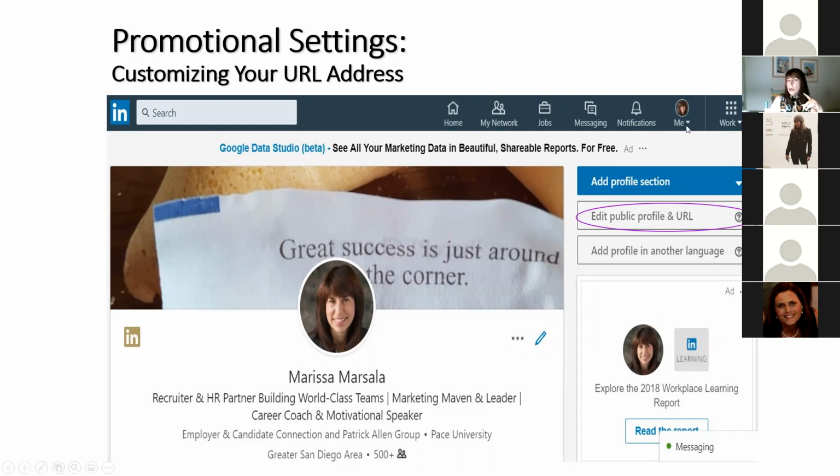It's right under, you click on me, you click on view your profile, and here's what comes up. Viewing your profile, edit profile, adjust your name, submit. It's either going to tell you yes or no. It'll give you suggestions. If somebody else has the name that you want, and you get to pick and clean it up, make it easier to put on your resume, which, by the way, put your LinkedIn address on your resume. You don't need to put your street address. It's dangerous for some women, especially. There are stalkers out there who are looking for resumes with street addresses, so you can put your city and state. It's a little bit safer for women, and maybe some men too.